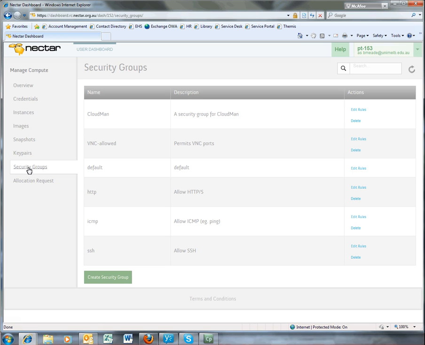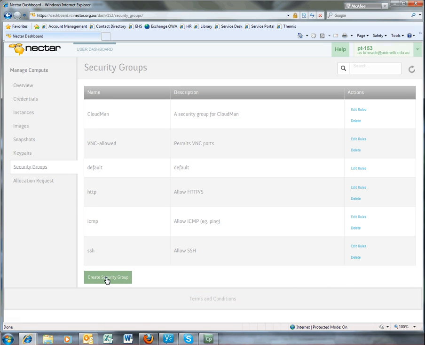The next important one is the security groups. You're given several default security groups, or prepared security groups, which allow for things like HTTPS and SSH. Security groups are designed to restrict the way people can access your machine. You, by default, want to make sure that only the ports that you absolutely need are open. I'm going to take you through actually creating your own security group.